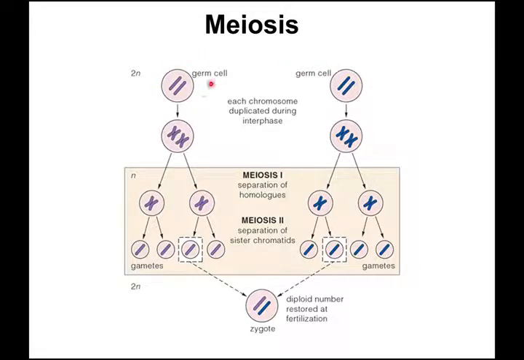These germ cells in the gonads, so it will be testis for men and in the ovaries for a female, do produce gametes through meiosis, which have only half of the genetic material. And then, through the process of fertilization, when you have a sperm and an egg joined together, now you have the production of first a single cell called zygote, which then will give origin to the next generation, the next individual, which will be diploid again as the original parents.